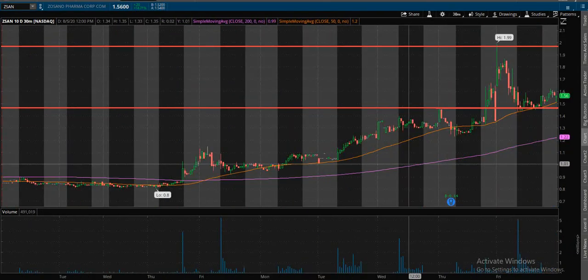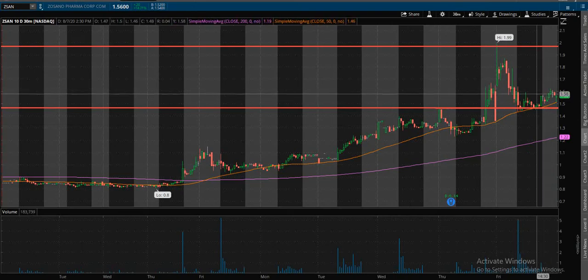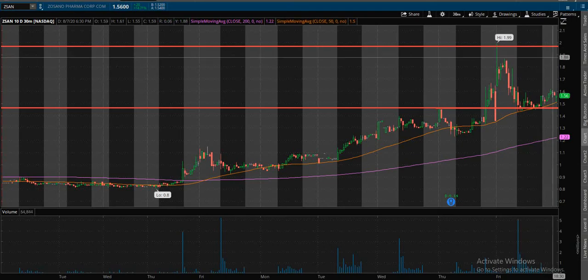So just a quick recap. I will be buying in the 150 range, giving myself about 10 cents on each side to add to build into a larger position if I am able to. And I'm going to have a price target right before $2 at 1.98. If you're wondering why 1.98, I always like to sell in front of the big whole numbers. Large institutions usually type those numbers in and they will get filled before you. I would just like to beat them to the punch on that one.